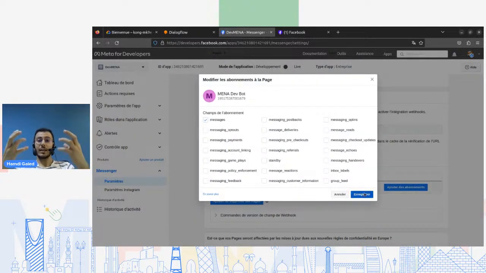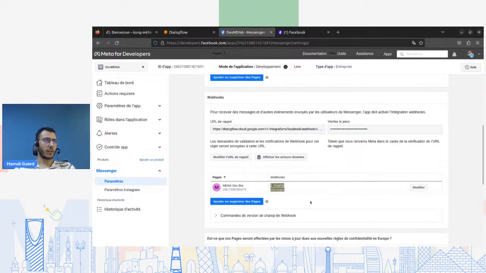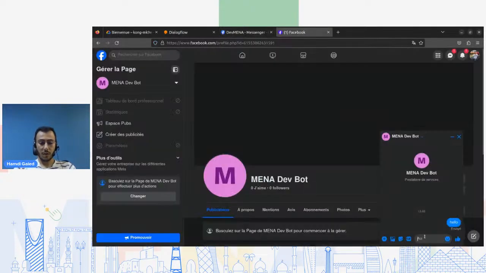So that Dialogflow can access the messaging APIs and all the messages incoming to the Facebook page. The message will go to Facebook developers. The Dialogflow application is subscribed to the messages of that Facebook page, so it will redirect them to Dialogflow. Our bot will do its work, and after that will return the response to the developers, and the application that we created will send it to the page. Let's save. So the feed of messages was sent. Now if we try, the bot should respond to us.